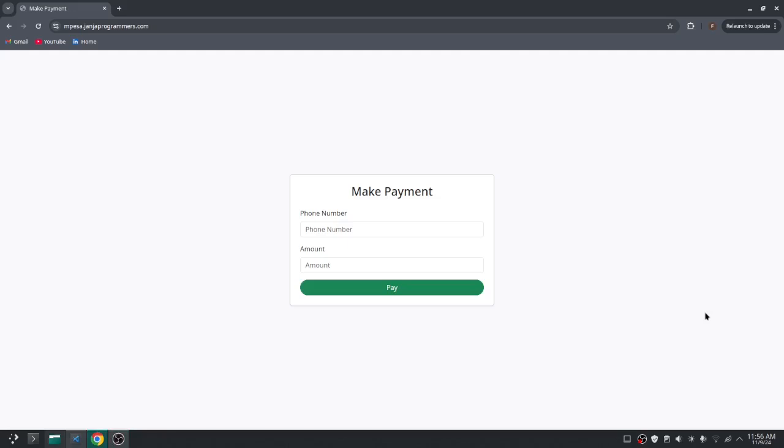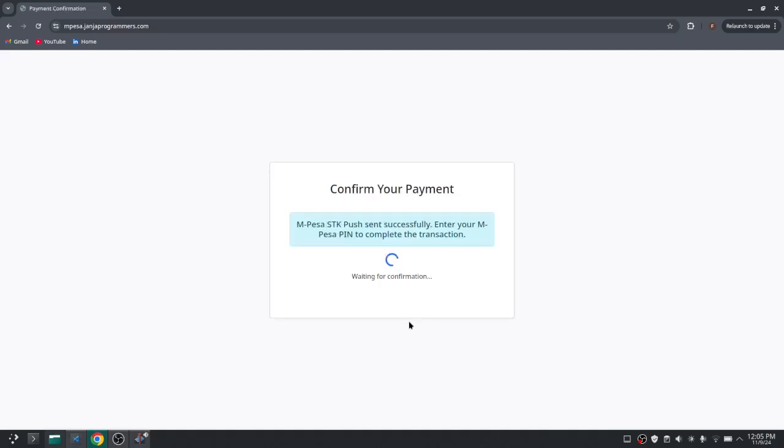and mobile applications. In this video, we'll write a Python Django code together, and at the end we'll come up with something like this. We will have a form which will take some inputs from the user, which will be the phone number and the amount they wish to pay. So I can just put my phone number there and the amount they want to pay, and if I click on pay, you can see it will process the form. Then, once the process is successful, it will send an STK push to that phone number. So let's just wait for it.